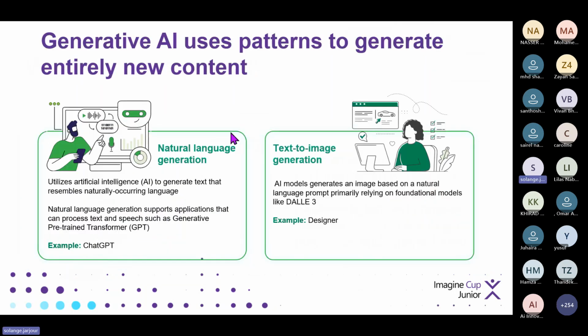Now, we will speak about two different uses for AI. We will speak about natural language generation, which everyone knows, and now I can see thumbs up on ChatGPT. I guess all of you are using it. And we will introduce something new, which is under DALL-E, which is by Microsoft. It's totally free. It's called Microsoft Designer. So today we will also be speaking about Designer, which will help you generate images totally free with just an email address.